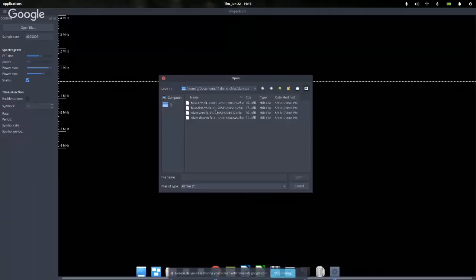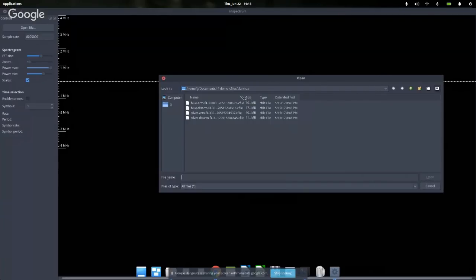I've already got some captures here that we're going to use. I like to name things like this very specifically so that I can remember what they are. The way that I do that is I give each remote a name. If they're identical, then I might put a little post-it or something on them so I can tell them apart, maybe with a number or something. And I make sure to note which button was pressed.